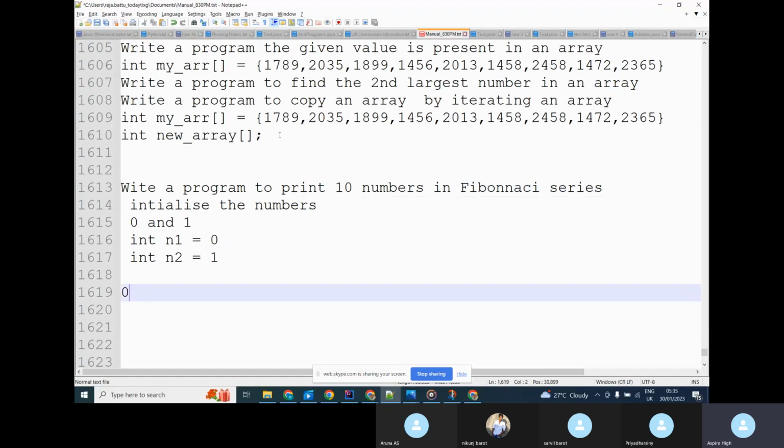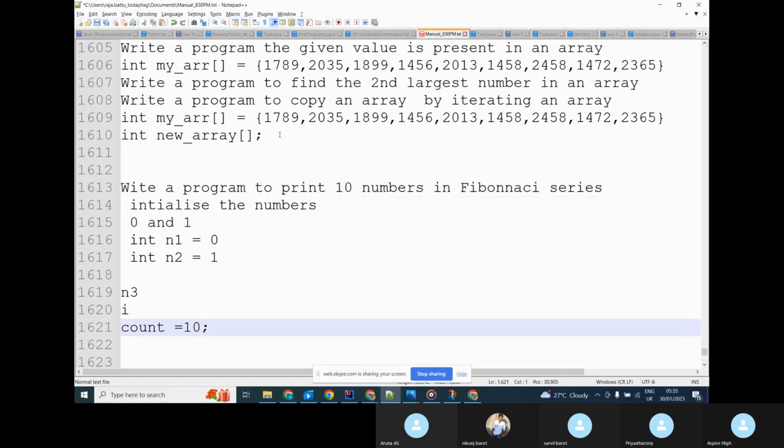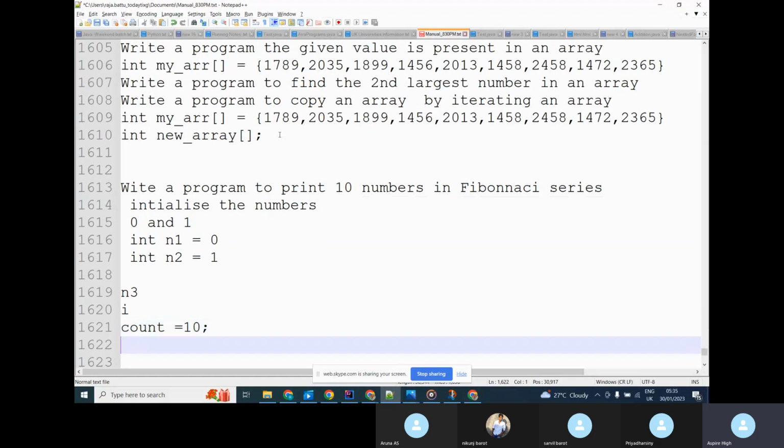That's why you need to initialize 0 and 1. You can initialize n3, i, and count. Count is equal to 10 here. Are you getting it?